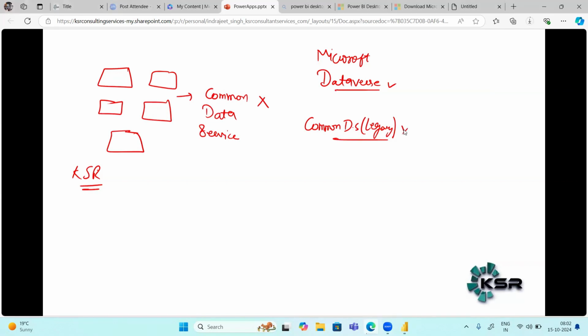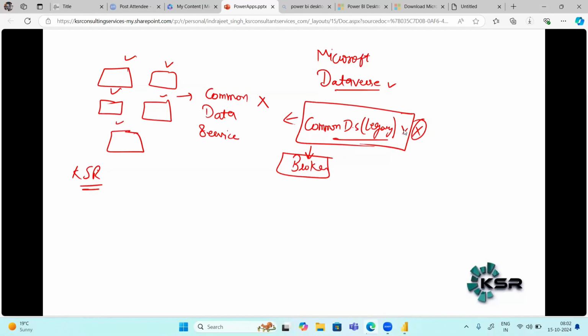Suppose they had removed this altogether. Then for all the people who are using Common Data Service, all their dashboards would have been broken. Broken in the sense that the connection is broken: this data source is no longer supported. So their dashboard refreshes would fail, and they would not be able to see the data in the visualizations. Agree? Exactly. Whenever in software development you are adding a new feature, your product should be backward compatible.